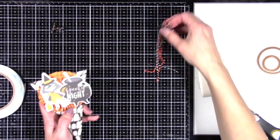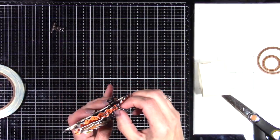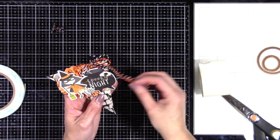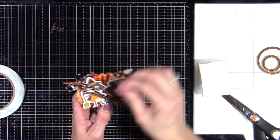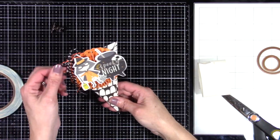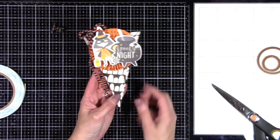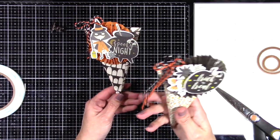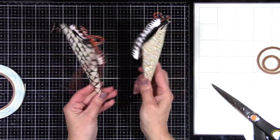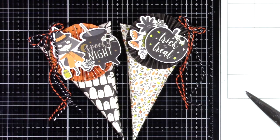There it is. You just attach your clip — the clip is what's going to hold it together, especially once you put candy in it. If you don't have a clip, you can use your hot glue gun or some double sided tape to keep it shut. I wanted to be able to open and close it because once they take the candy out, it's a really cute decoration to keep for next year. I made a couple of them and there they are — that's it for my little rice tossers. Those are my favorite project out of all the ones I made from this kit.